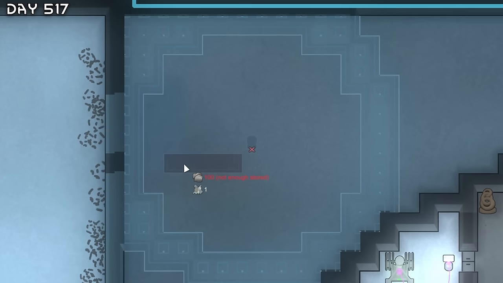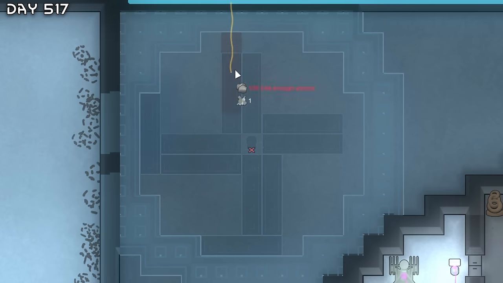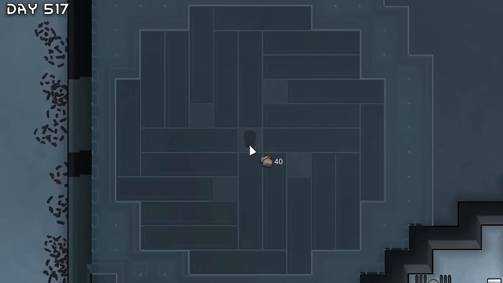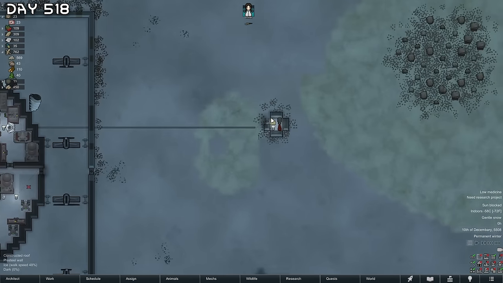So for the perfect hydroponics layout, you want to go 1, 2, 1, 2, 1, 2, and like a shuriken, you want to go 1, 2, 3, and 4. So this will fit perfectly in the sun lamp area, as you can see. Bionic replacements. Well, now we just need to mine some more steel.